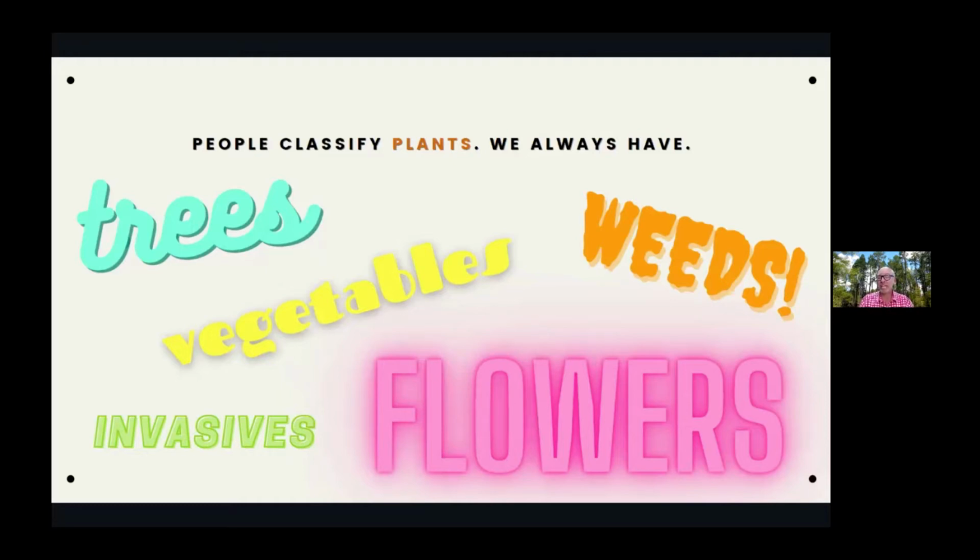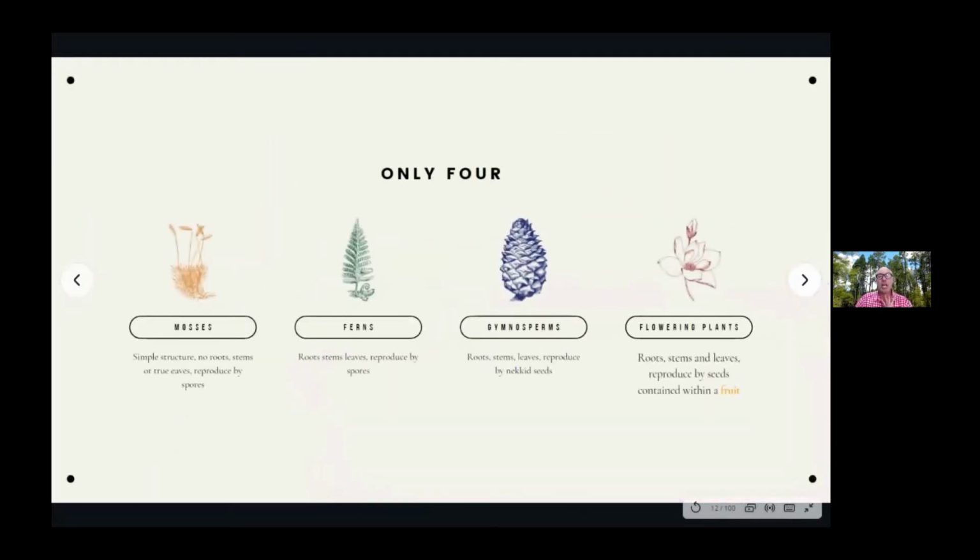And the study of plant identification is a discipline that is based on science. So instead of being subjective, because obviously one person's weed could very easily be another person's vegetable, what I'm going to show you is the groups that scientists around the world agree upon. And those groups include just 4. Now, there's more than 4, here and there, but basically, for our intents and purposes, in the introduction to plant identification, there are only 4 kinds of plants out there.